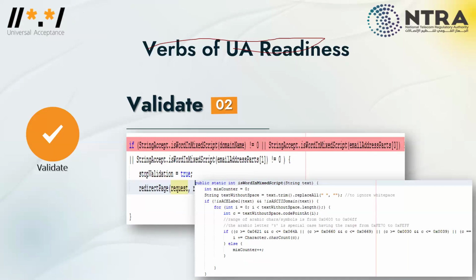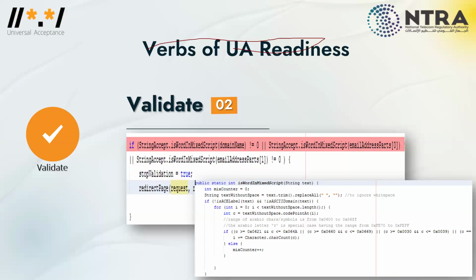This is for validation. The other one, for the Arabic language for example, or in general, it is not a good practice to mix different contexts in email addresses. As I said before, how could you read the email address as a person? How could the application read the email address at the time that some parts of the email address are Arabic, right to left, and the other parts left to right? How could it be read? So here, in one of the pieces of code, I check if there is a mixture between right to left and left to right in the email address or not.